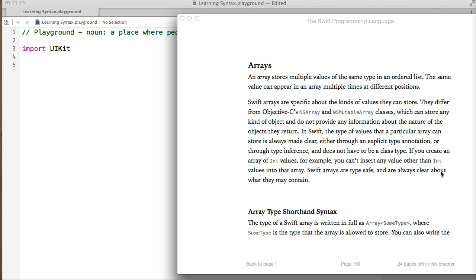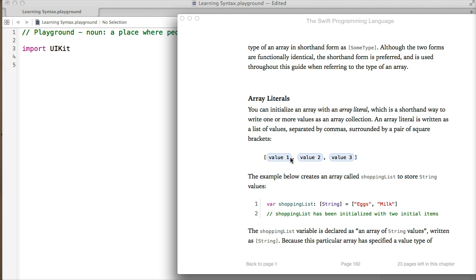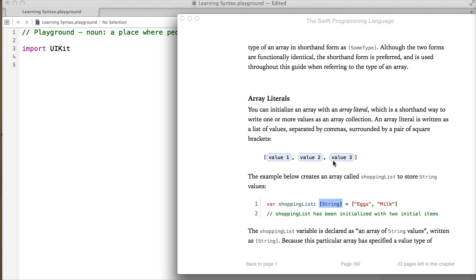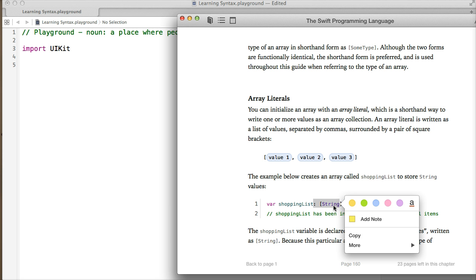A lot of syntax, this stuff is in here for the Objective-C programmers. When you declare an array, you simply declare it with a type. So here's a picture of an array. It's just a bunch of values, all of the same type, and in Swift, they're designated in square brackets. So here we're initializing a shopping list. And we're being explicit, saying notice the square brackets around string? That's an array of strings versus just string, which is one string. This is an array of strings.